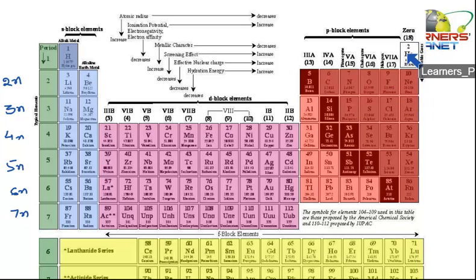Helium. How many shells does this helium have? This belongs to the first period, that is only n. So how many shells does helium have? 1. And it has how many electrons? 2. But the rest of them, moving down, that is neon, argon, krypton, xenon and radon, they have got 8 electrons in their valence shell.